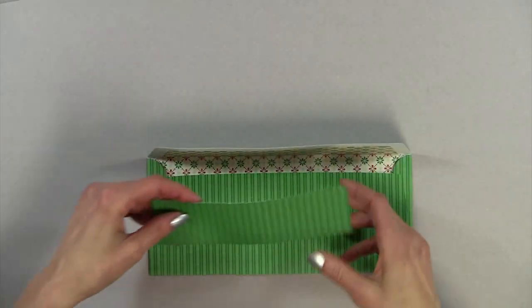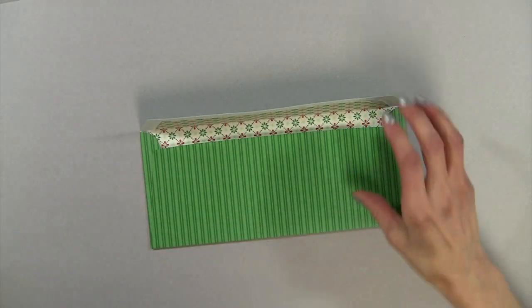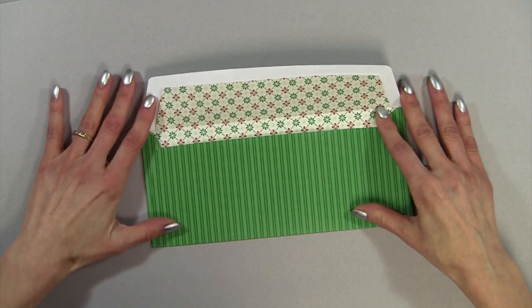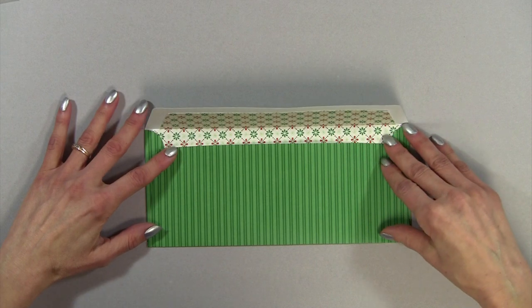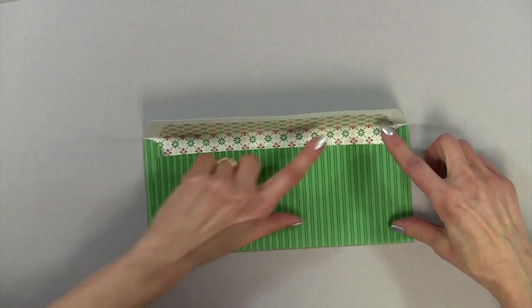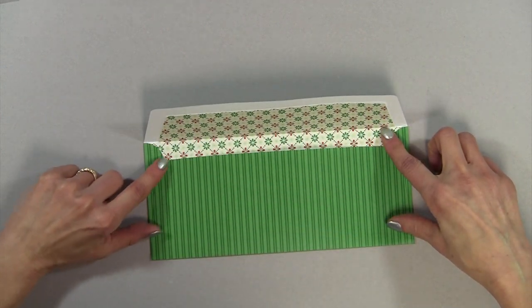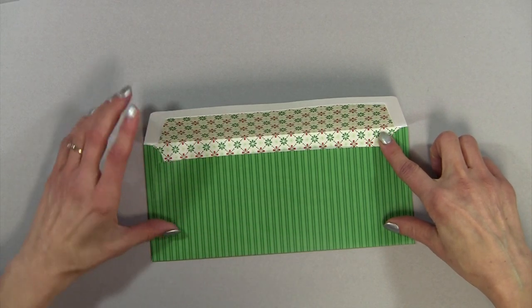It's really — let me show you the paper — it's just very, very lightweight text weight paper. And this is what is considered to be an A10 envelope. Typically it holds a card that's 3.75 by 8.5 inches. This is another one of Lori Whitlock's designs, and it also comes with the card and the liner. The design number on this one is 50784.